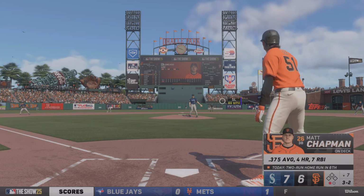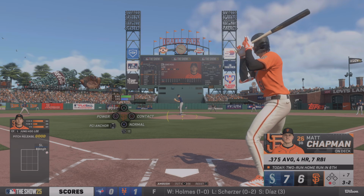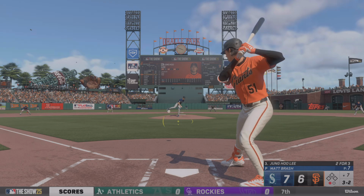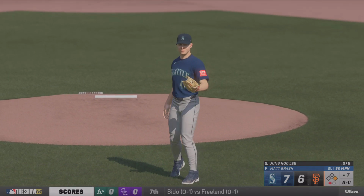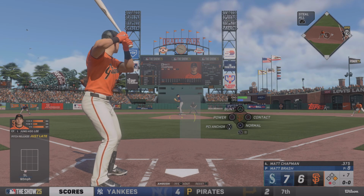And that one counted full. Inside. Slider. Definitely got a little conscious of the push inside. I really think the outer half is open. And the time... Nope, run is on base. Oh, looking for a swing and miss right there, or for the ump to help him out and make the call with that last pitch, but neither happened. Close pitch, but a good take to earn that walk.